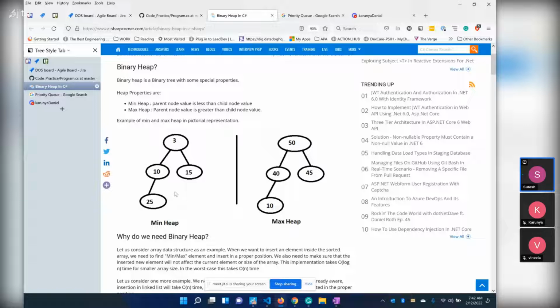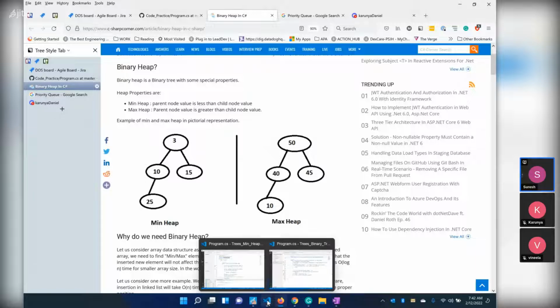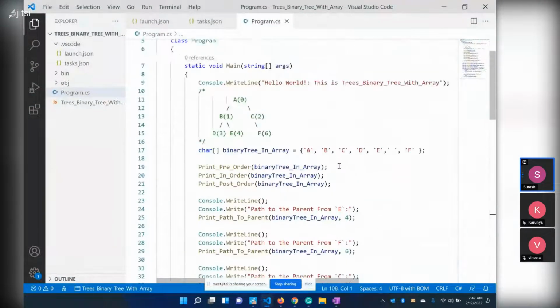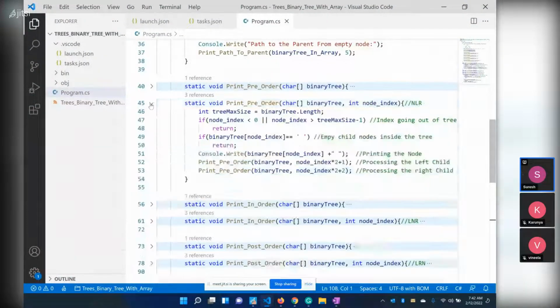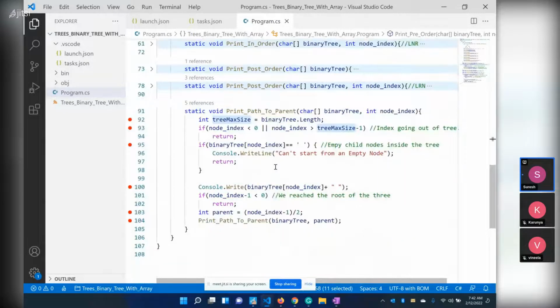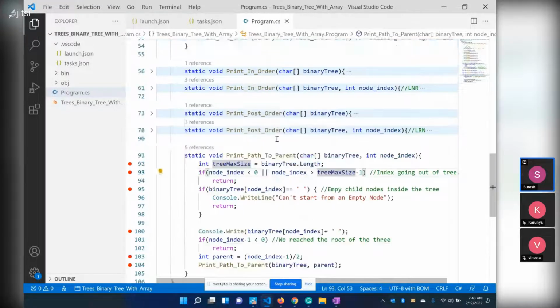That's what we did last time, right? So last time we did the binary tree using arrays. What we did here, we are just jumping around here and there. If you look at pre-order, we started with an index and we are jumping into the next index. It is the same array, but we want to navigate in the form of a tree. So that is the main advantage with the array, you can navigate whatever way you want, as long as you are between the indices. We are good, right? Are you guys following so far?